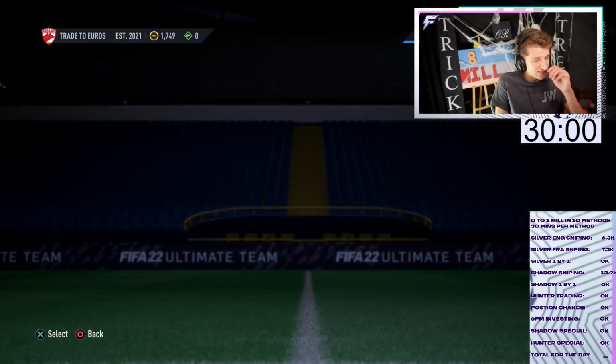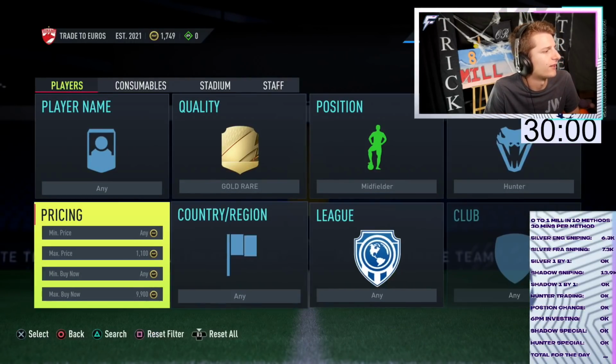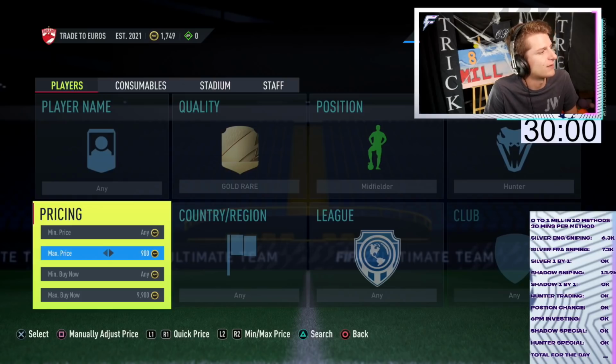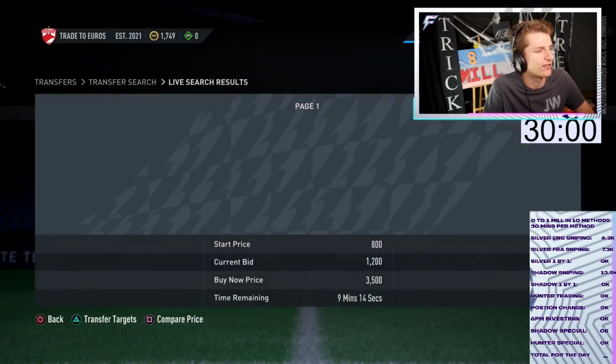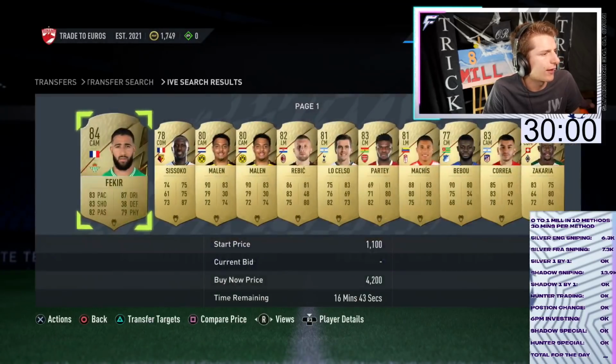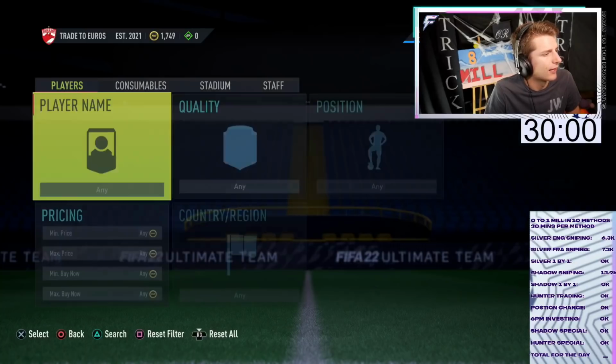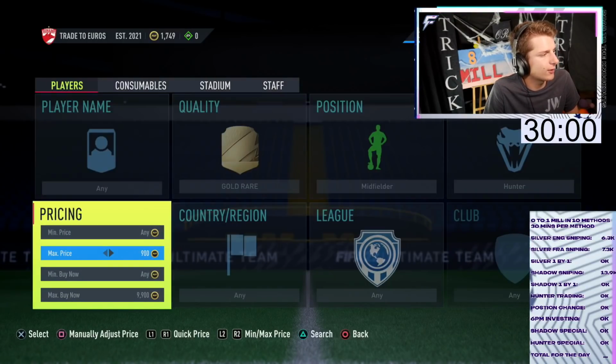So to set up the midfielder filter, it's pretty easy. Again, you're going to go rare gold, midfielder, hunter. You're going to put basically the highest maximum bids. The max bid could be, I don't know, it could be 1.2k, but again, you're going to make sure there is no more than one card over an hour. So if I was to put 1.2k, there are cards over the hour. If I go down to 1.1k, there are no cards over the hour. So if there were cards over the hour for 1.1k, I'd lower it down to 850.